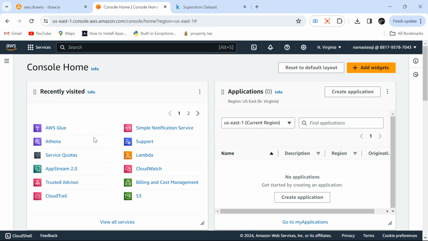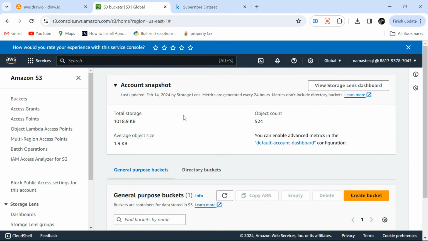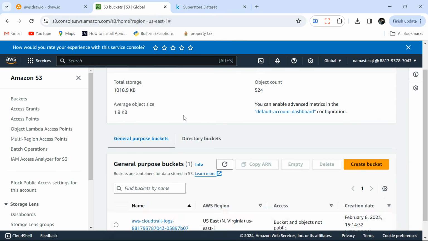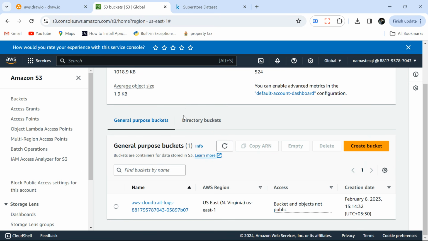Now I'm going to S3 to create my bucket. So I will choose S3. S3 is a kind of cloud storage where you can store all kinds of files, structured, unstructured. It is like a hard drive, right? In your mobiles, you have some drive, right? You have Google Drive. Google Drive is also on cloud, right? Similarly, you have S3 where you can store any data. For that, we can create different buckets. So let me create a bucket.